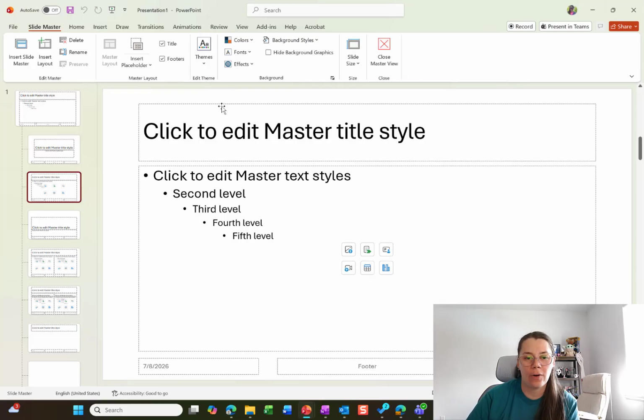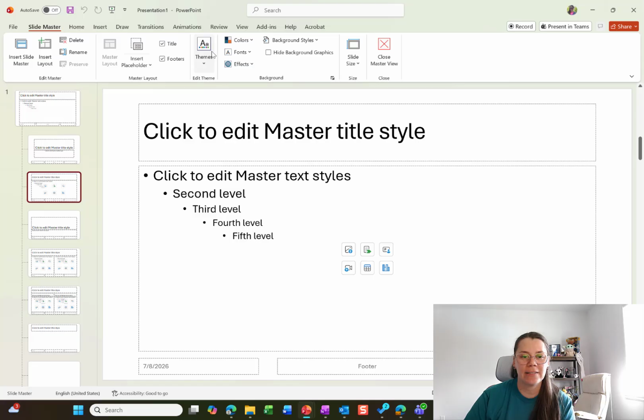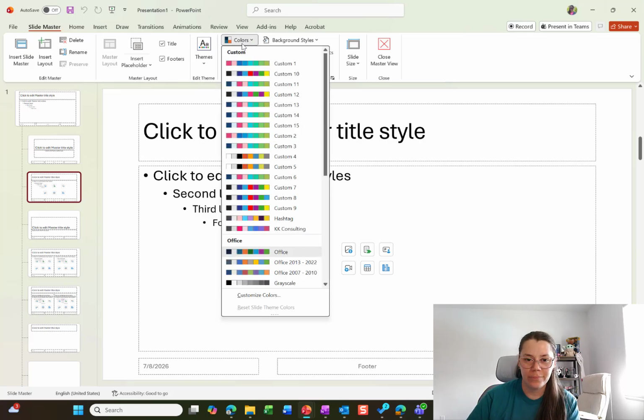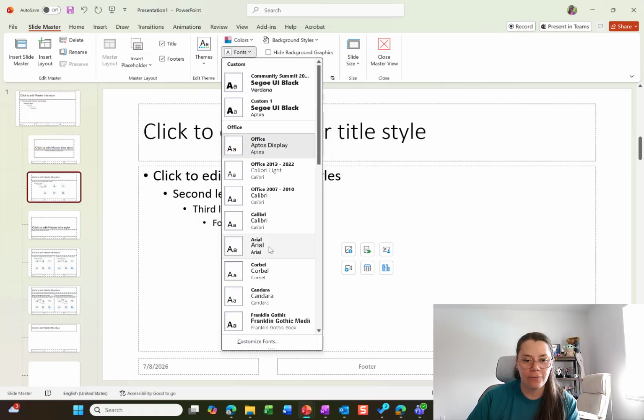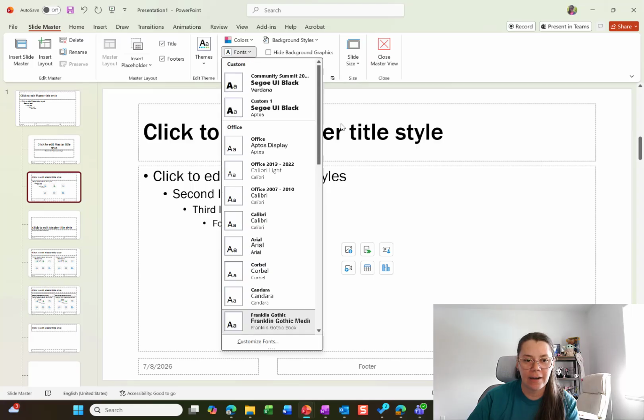The other important thing I want to look at here is my colors and fonts. I want to update those to the branding that I expect to see, because these are the colors and everything that your speakers are going to use. So let's go ahead and change these. I'm going to change some of these so you can see what it looks like. Let's just use this color, and we're also going to change our fonts to this one. When I do that, you see all of my placeholders update.